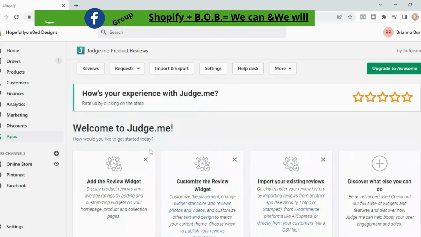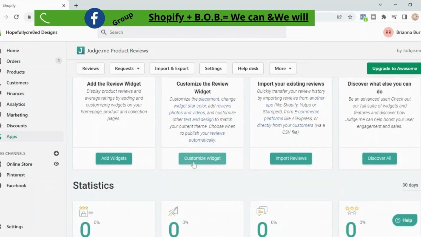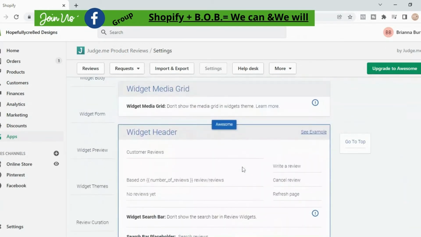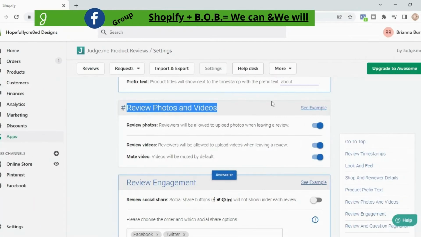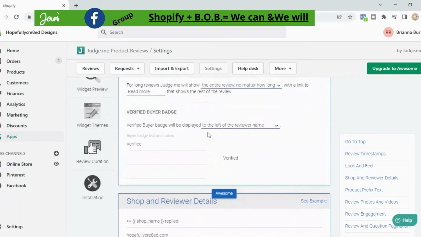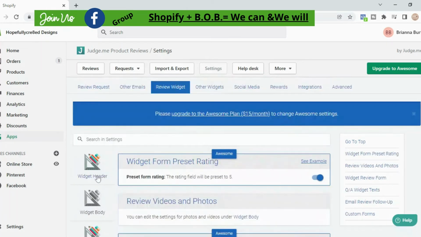This is the third free, very, very important app to add to your store. Reviews. You want to show visible reviews on your store. It builds trust between you and the customer, especially when they see reviews. Having reviews on other platforms is great, and you definitely want to get into that, but having reviews on your store is very, very, very important. A customer can even add a video review. We all know how important videos are nowadays.